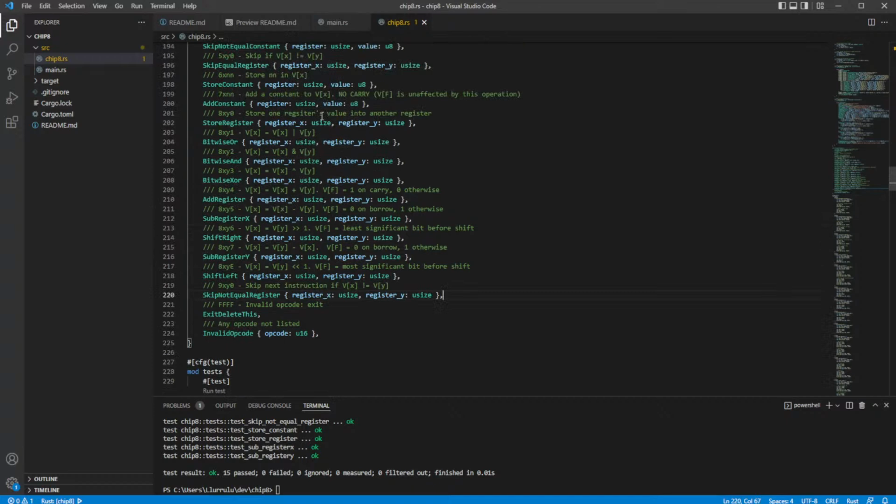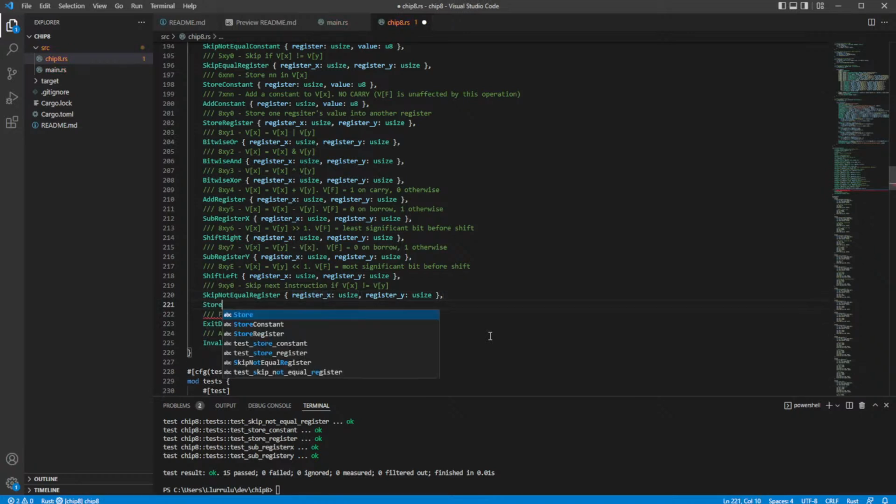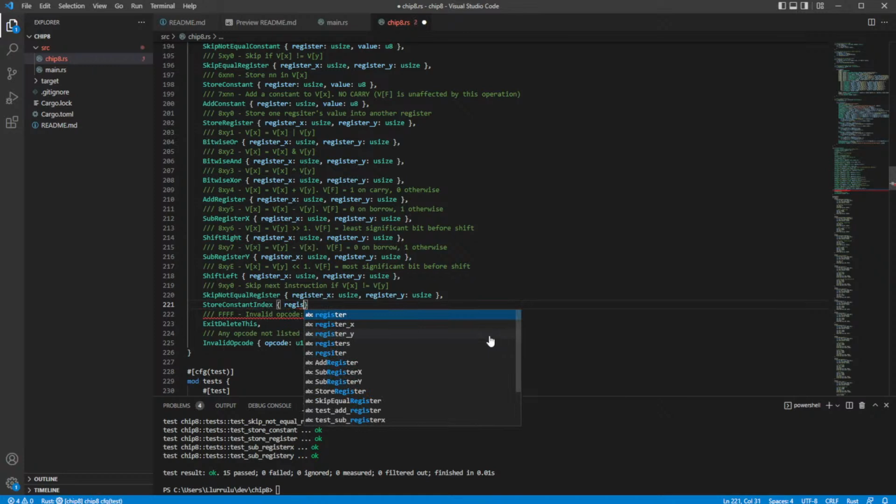It's a store constant, but store constant index, because it's a separate one. Yeah, store constant index, because it is labeled as I. Wait, no, there is no register.